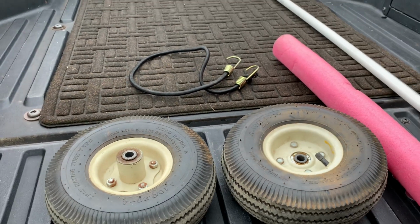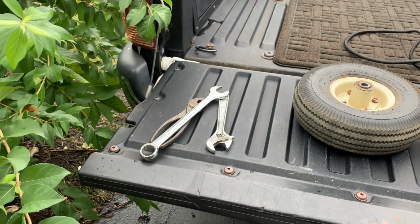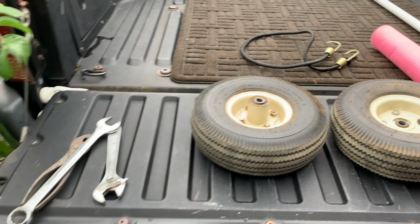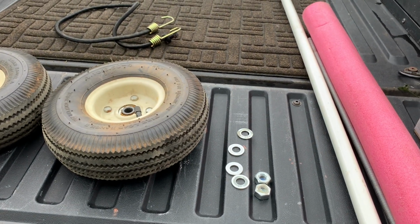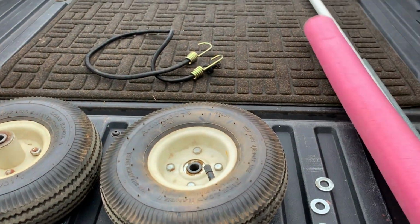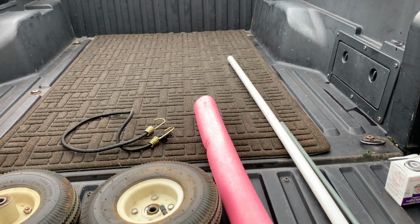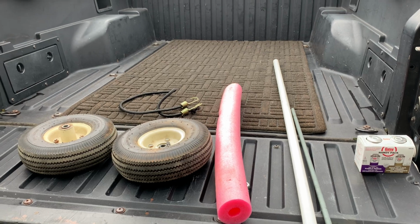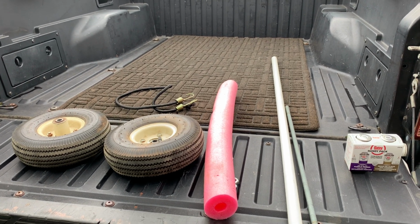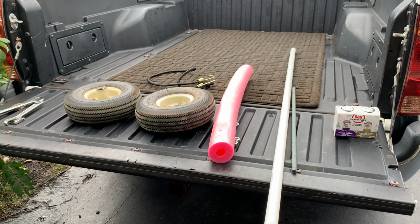I've got a bungee to hold the kayak to it once it's all put together, and just a couple of tools to put it all together as well. You will need a little bit of hardware, 4 washers and a couple of nuts. You're also going to probably need some PVC end caps as well as some T-connectors. A handful of that should be fine. You should be able to get by with about 5 T-connectors for the PVC and about 5 of the end caps. That will make it work in a super simple design.